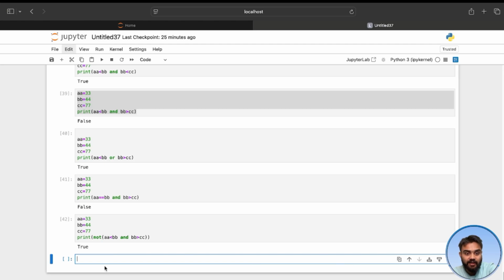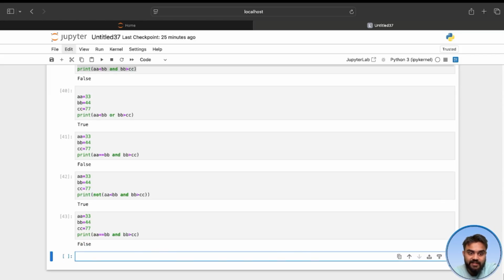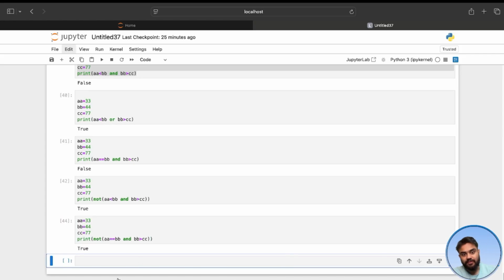Again I am going to put here command V, a is equal to b, it has given you false, but here I am going to use not and true here. Whenever you compare a with bb, it would be false because 33 is not equal to 44.